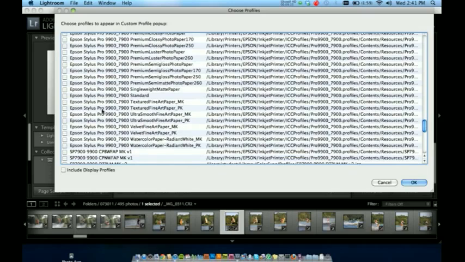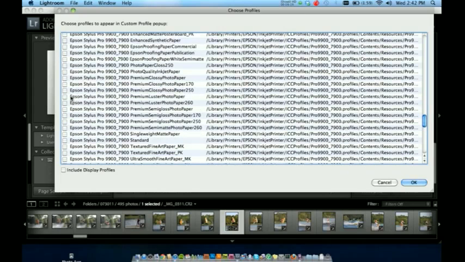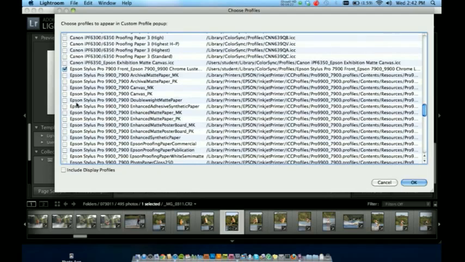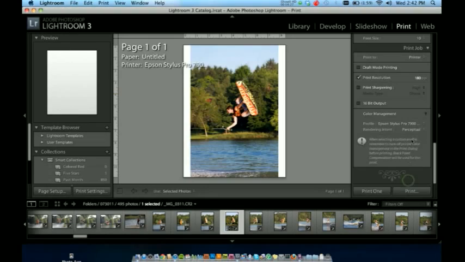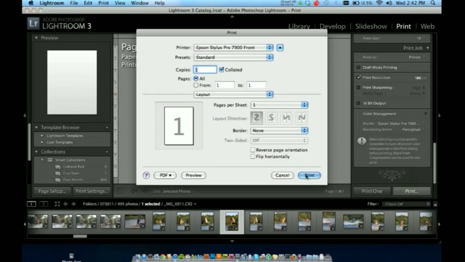I'm printing on a chrome luster paper, which I've already created a profile with internally, but otherwise I would just choose premium luster photo paper. But since I have a custom one already made and installed, I'm going to select that. So now you're all set to click print. If I do that, it should bring up my print settings one more time. You can review over, but we already changed all the settings earlier, so it should be correct. And finally, you're ready to print. Since this is just a demo, I'm not going to go ahead and print it, but it should automatically start outputting once you click print.